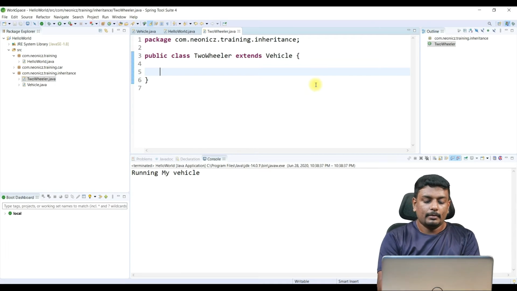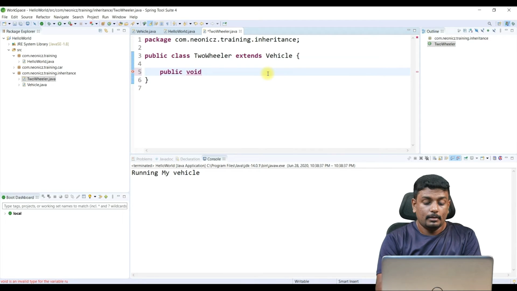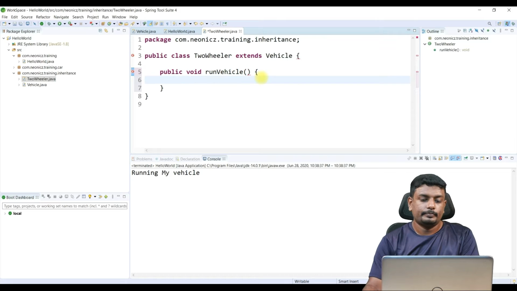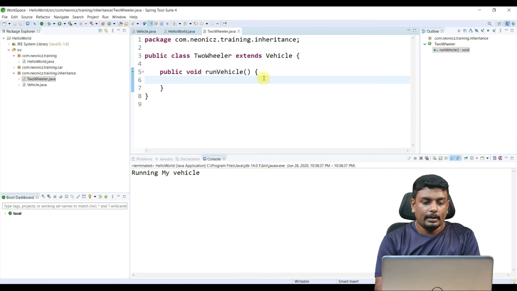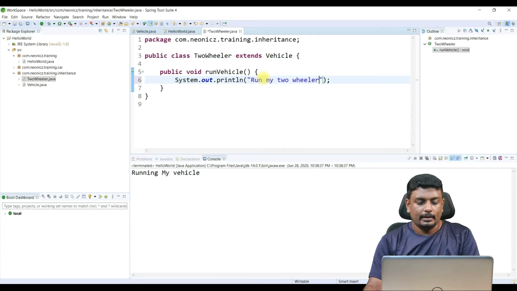Let me give public void run vehicle. So now I'm going to run my two-wheeler. Let me put a sysout: run my two-wheeler.